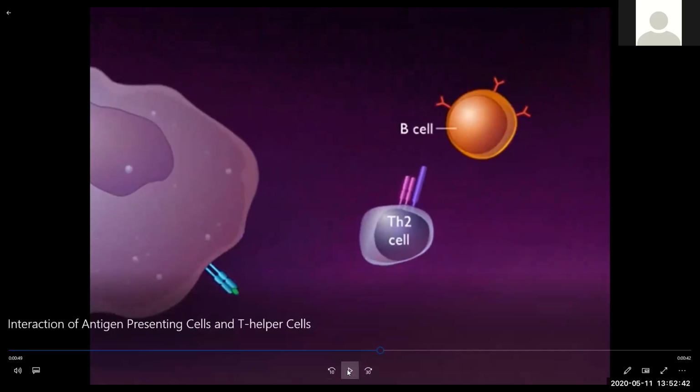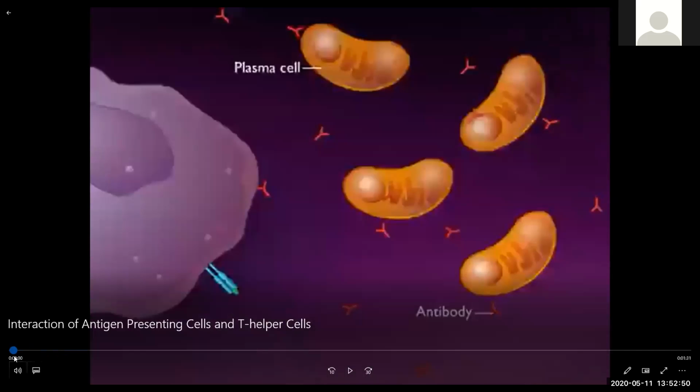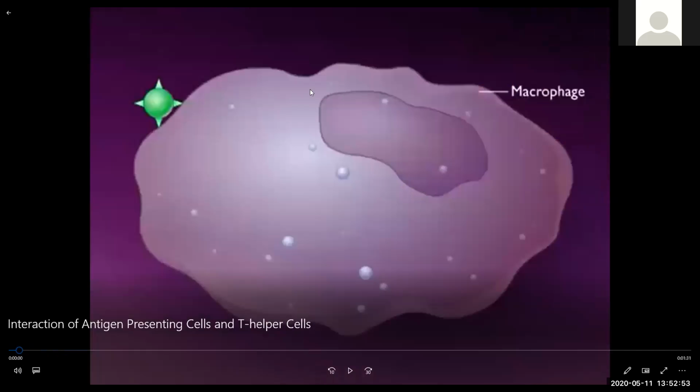Okay, I'm going to stop right here because I don't want to talk about B cells quite yet. But what I want to do, again, is just have you understand that here we've got an antigen presenting cell. That's this big guy in the middle. Let's pretend that this is a bacterium. And this spiky triangular shaped structure on the surface of the bacterial cell, let's pretend that is the antigen that makes that bacterial cell a non-self cell, which this macrophage is going to identify as a non-self cell. And of course, what's it starting to do to that bacterium here?